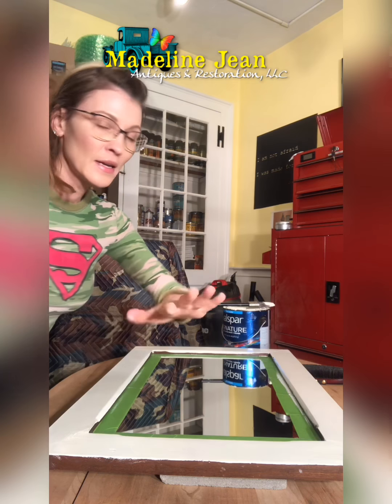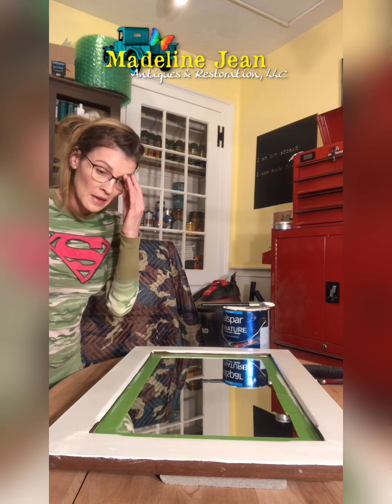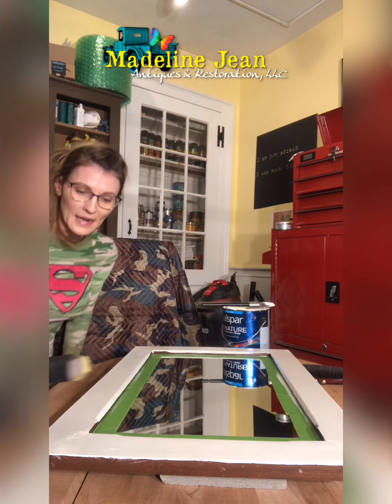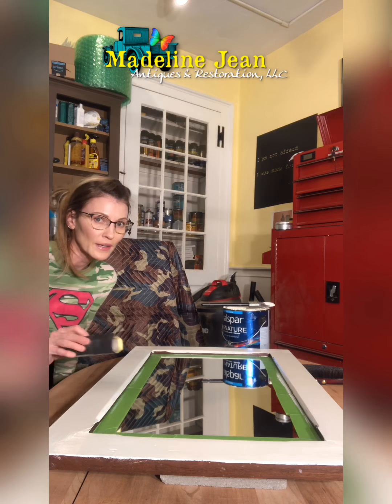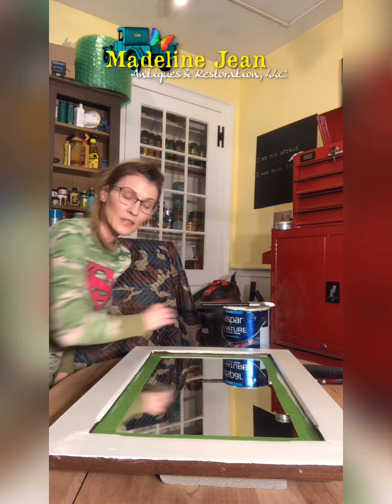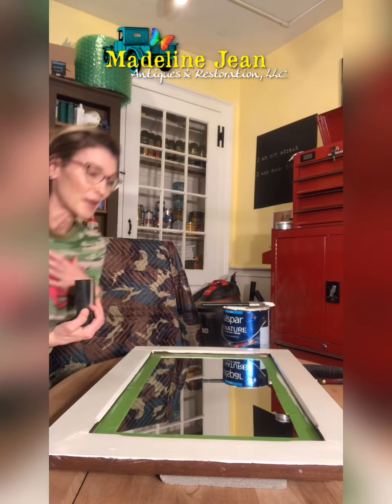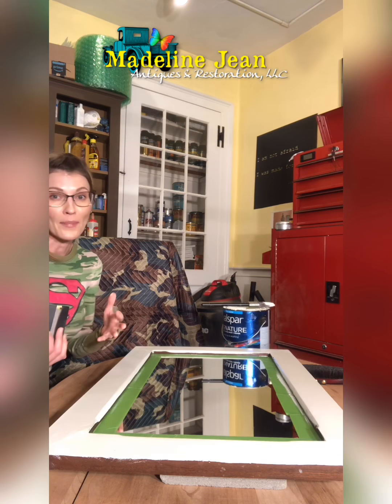This is after my paint has dried. I just go along it in between my layers with very, very light feathered strokes on areas that I see need some smoothing out. Depending on how many layers of paint you put on, two or three, I do it in between each layer. This technique usually ensures I'm going to have a really nice smooth surface when I'm done painting. And when I add the top coat, it just looks so smooth, okay?